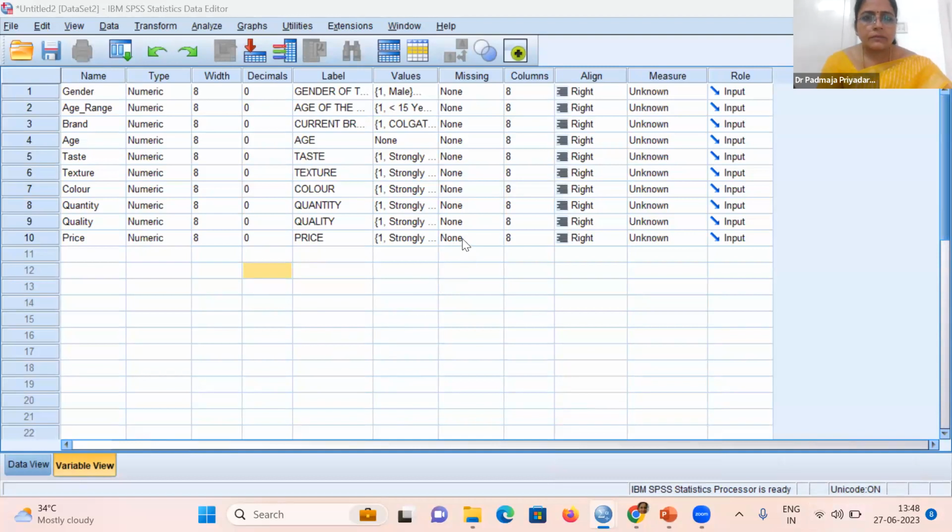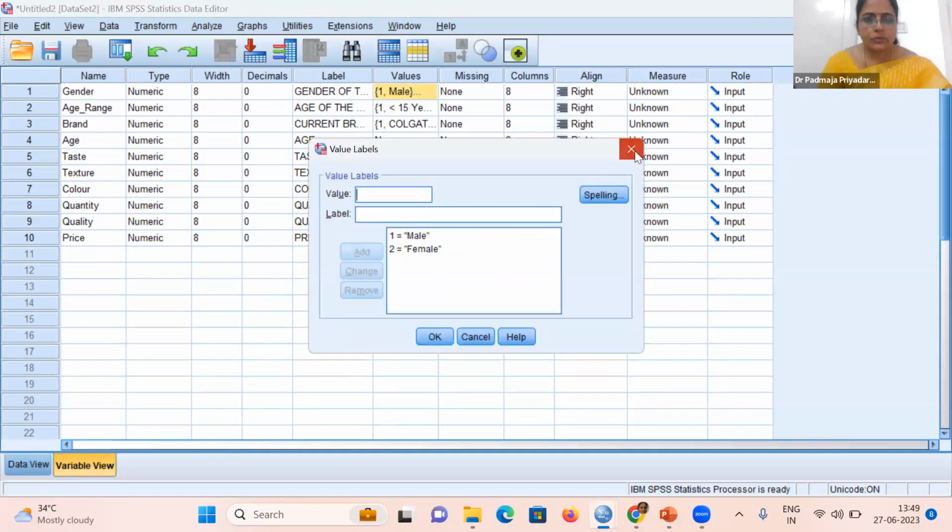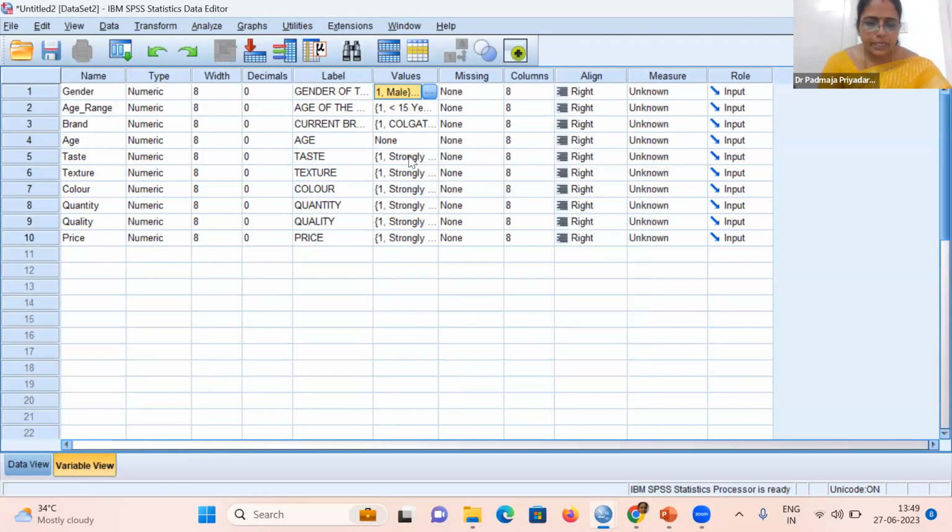When we enter the data, there might be one or two data missing.